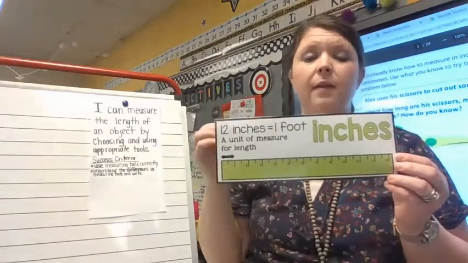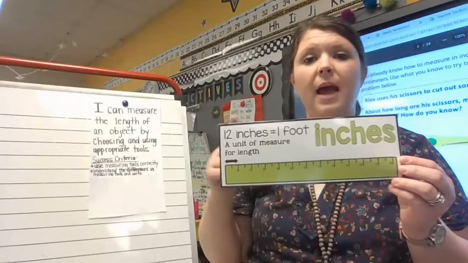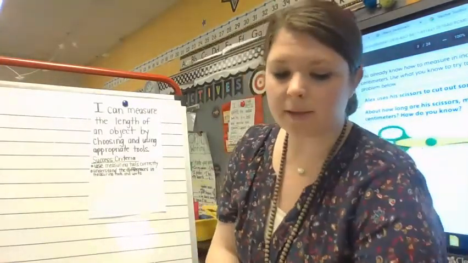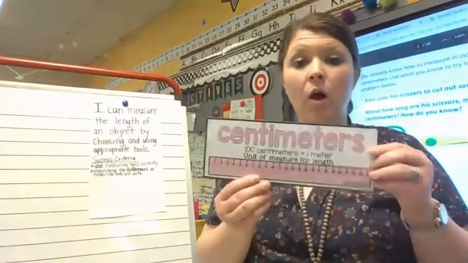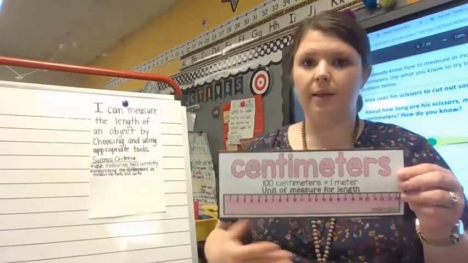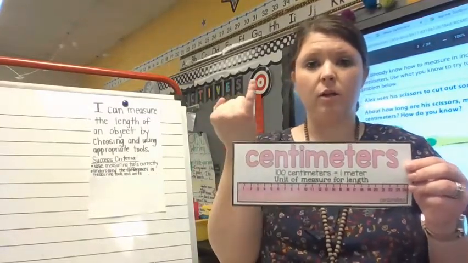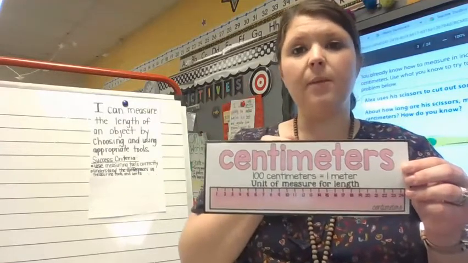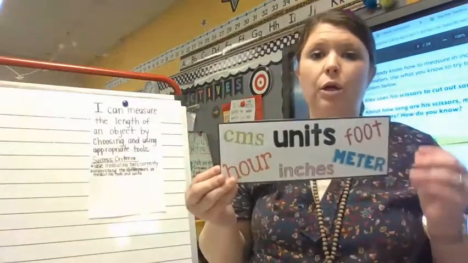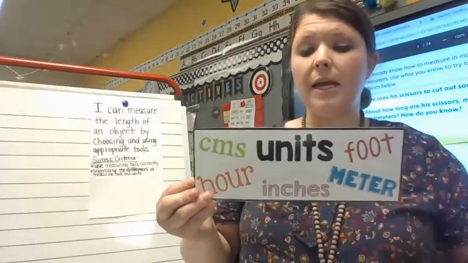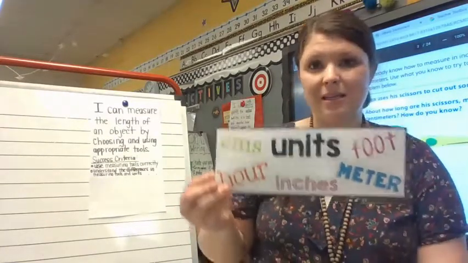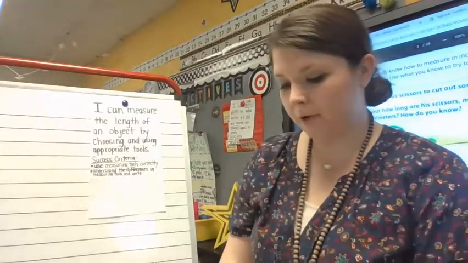And when we think about the length across a quarter, that is about 1 inch, okay? And then we talk about centimeters. Centimeters is smaller than inches, but it is still a unit of length. You can think about your pinky finger. Across the fingernail of your pinky is about 1 centimeter, okay? Those are units of length, and a unit is a part that is used to measure. So it is a consistent way to measure, okay?